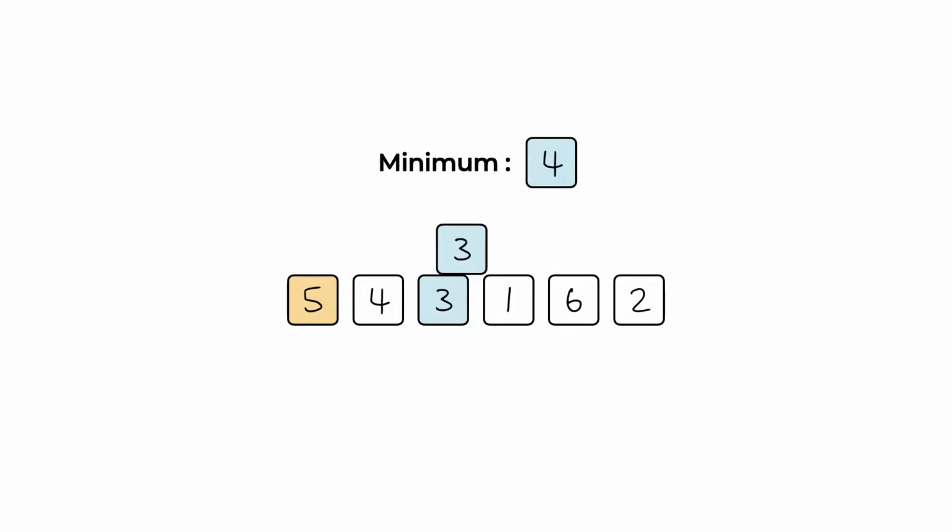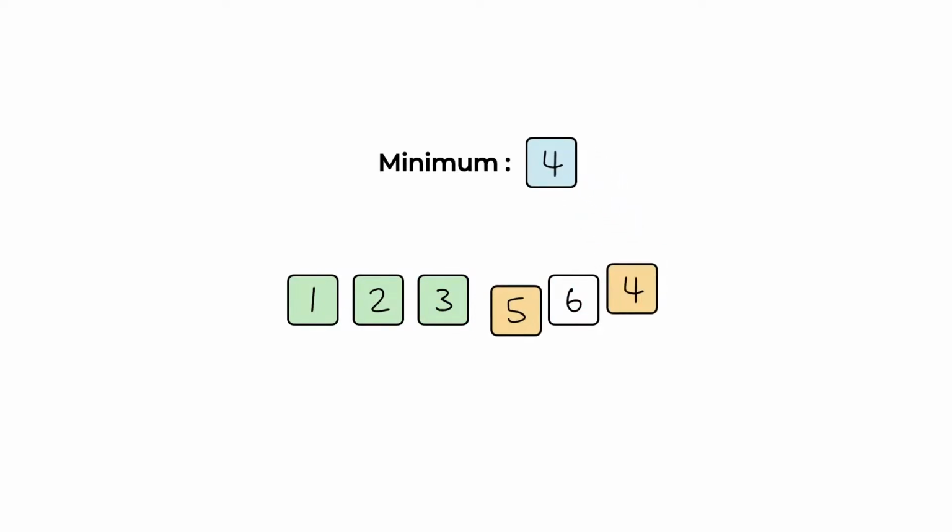So, what is a selection sort? How the selection sort works is basically looking at each position in the array and then finding the correct value for that position. For example, for the second position, the second smallest number is 2, so we're going to put 2 at the second position in the array. This means that the array is going to be sorted from the left to the right.